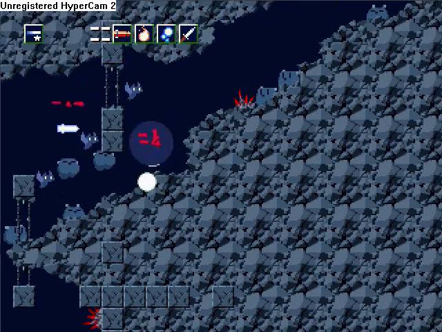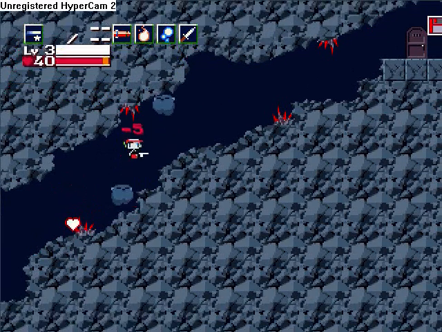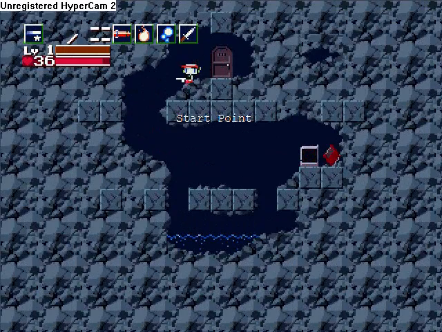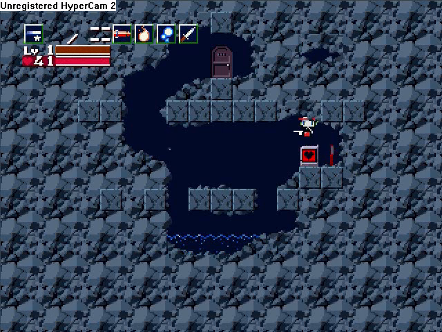Now that I have the Spur and the Booster 2.0 and the Super Missiles, I'm... ow, that hurt. That was stupid. That would have killed me if I wasn't this far in the game. And I have all that stuff. We're basically at where we're going to be for the rest of the game, because I don't plan on grabbing the Nemesis. I prefer the Blade. I know I'm strange like that, but still.